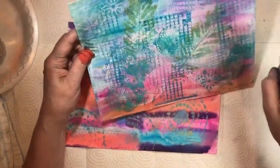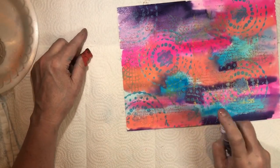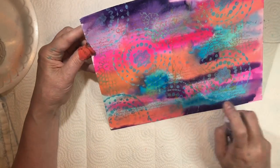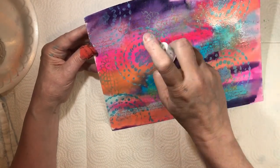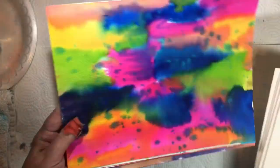I mean, if you don't like this and you don't have these, you can always stamp with just regular ink. Everybody's got their archival black ink. Just go ahead and work with it and have some fun and come up with your own designs, okay? So now that this part is done, I'm gonna wait for them to dry.